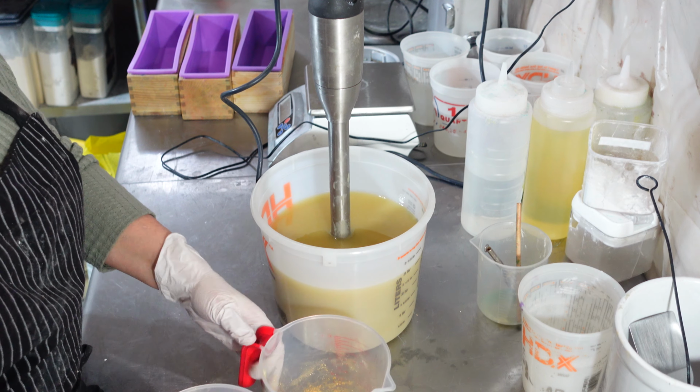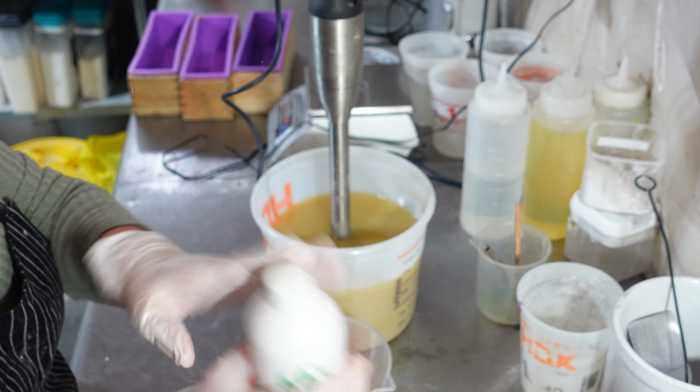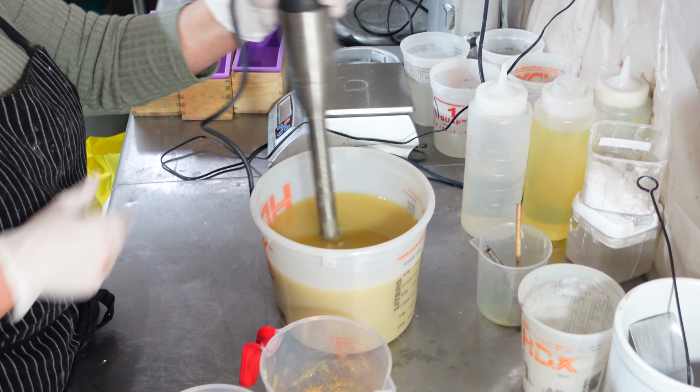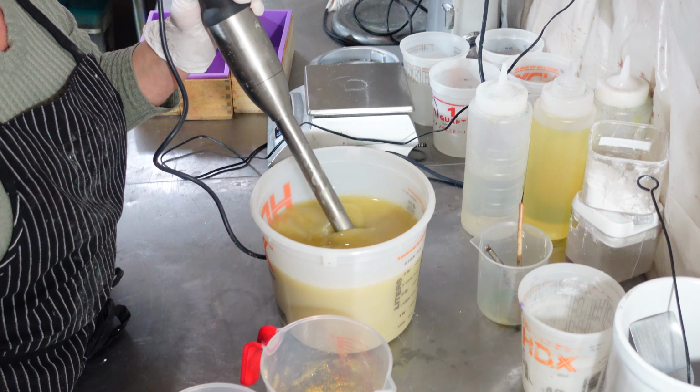And then the fragrance I'm going to be using is Oatmeal Milk and Honey from Nature's Garden. I have used this a gazillion times. I love it. I love the scent retention. It doesn't accelerate. It doesn't rise. And I love how it works in my soap.